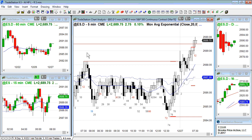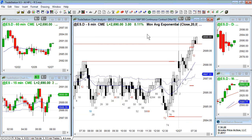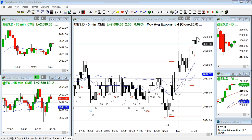Any reversal can be the high of the day, but this is now a 9-bar bull microchannel with no bear bars and 6 bars. So low probability sell, or a few points higher, a couple points higher. We have all day to get there. We might get there early on, but we have all day to get there. By the close, bulls from bar 8, consecutive bull bars, have not made 1 point yet. It has to go up 5 ticks above that close for them to make 1 point. Even though it's a decent sell signal bar, it's a 9-bar bull microchannel. A lot of bears will wait to see if we get 3 consecutive bear bars before selling.